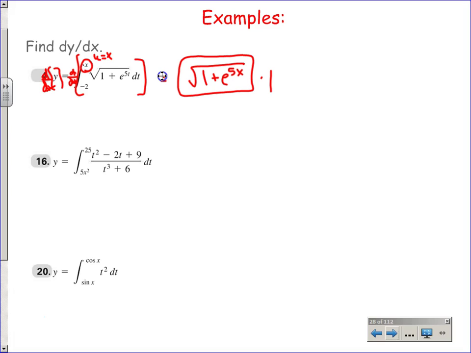Yeah, me too. Why? Because I thought u was square root 1 plus e to the 5t. If we were integrating by hand, but do we need to integrate? The whole point of the fundamental theorem of calculus is if you're deriving an integral, aren't they inverse operations of each other? So without having to do any of the integration by hand, we can think of, well, whatever its antiderivative is going to have an x plugged in, minus is going to have a negative 2 plugged in, and come right back here.